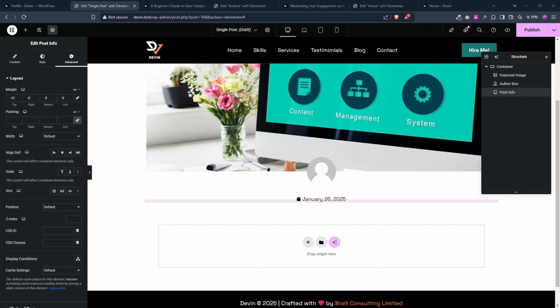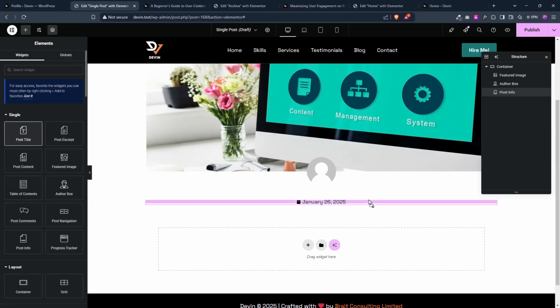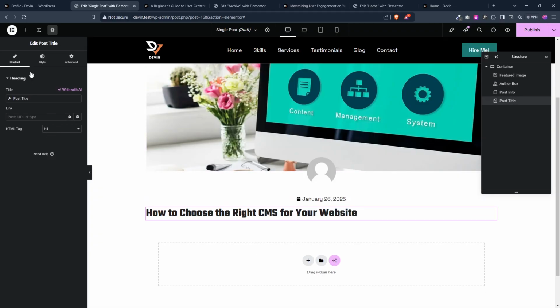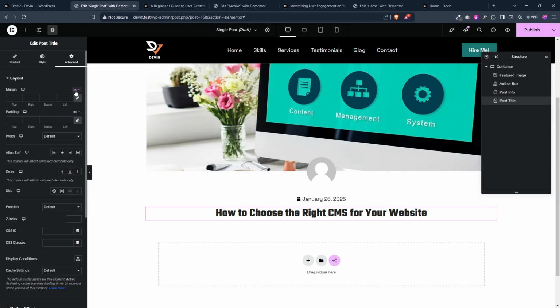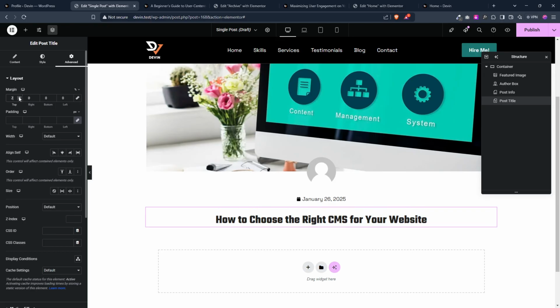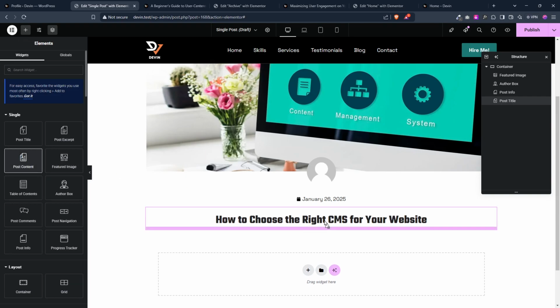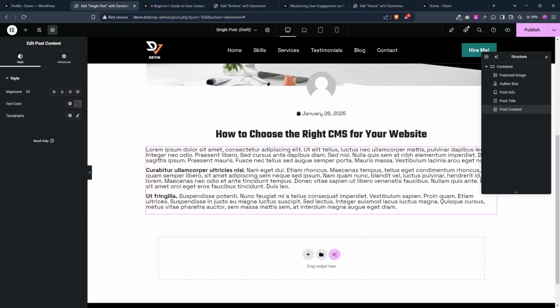So from there, we are going to do what we call the post title. We're going to put a post title here. So ensure it's below that. And yeah, you can put a margin top, separate like 2. And then you're going to put what we call the post content itself now, the content of that post.